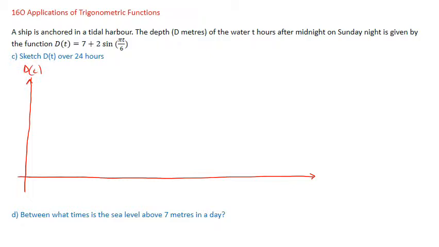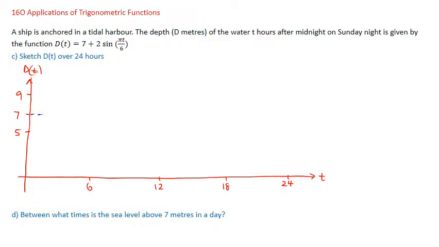So call that d of t, and we call this one t. Going up to 9, and we'll do 5 about there and 7 halfway. We'll do 24 hours here. Halfway is 12 hours. That's 18. That's 6. You can fill it in more if you want to. Always use a ruler as well. Measure the intervals.